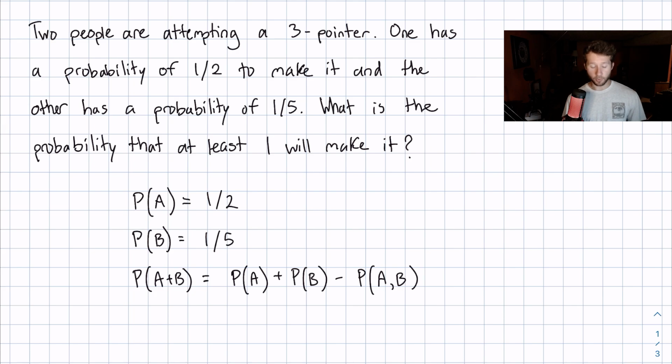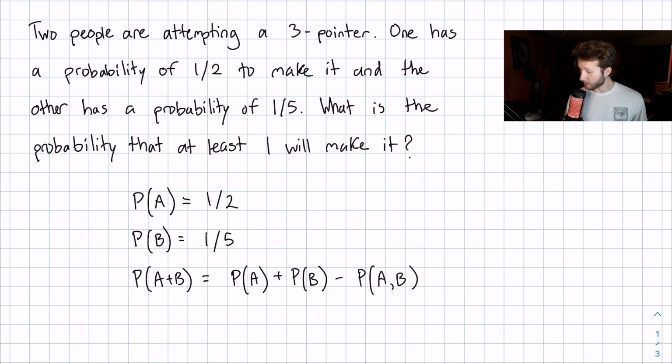So this equation is good when you have two probabilities and you just want to, there's a fly in here, and you just want to find the probability that at least one will happen. So that's our question, we're going to go for it. Okay, get out of here. Anyway, is it dead? No. All right, moving on.